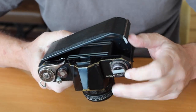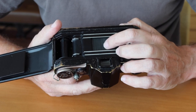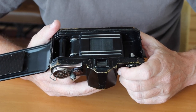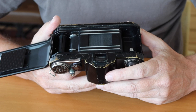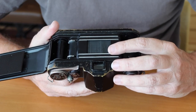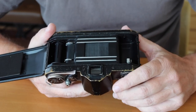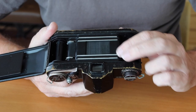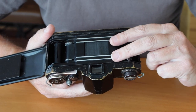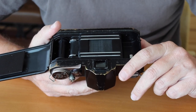There isn't much else to describe about this camera other than loading the film. To load the film, you pull up on the chrome lever and flip open the door. On this camera, the shutter curtains are really hard and wrinkled — so hard in fact that the shutter won't wind or fire, so I have to replace the shutter curtains. It's not an especially easy job to take the camera apart for this. The shutter curtains in these cameras have a rubber coating which turns hard over time, and the ribbons that pull the curtains also tend to get dry-rotted and break.